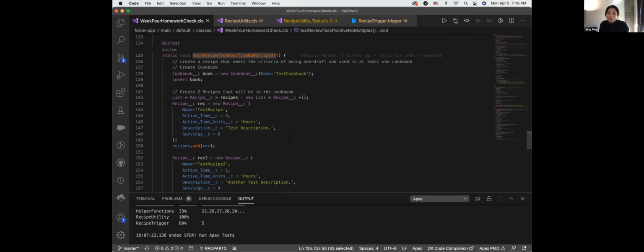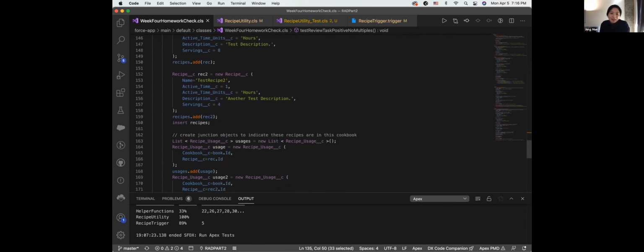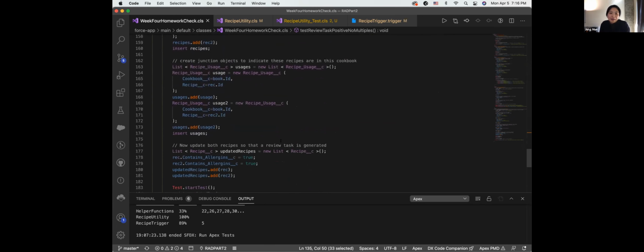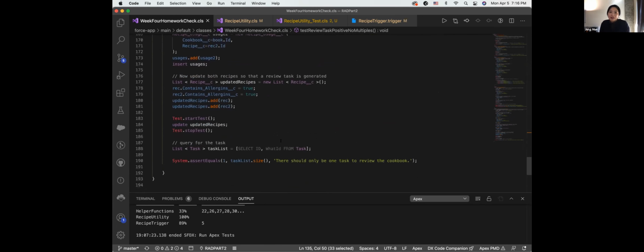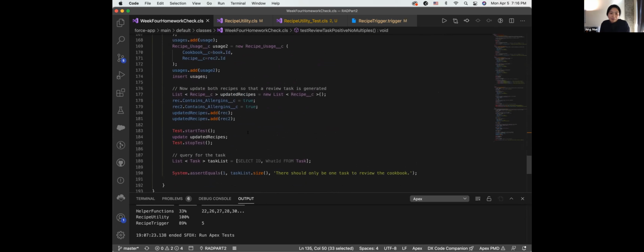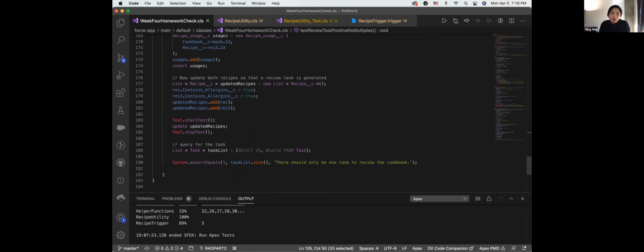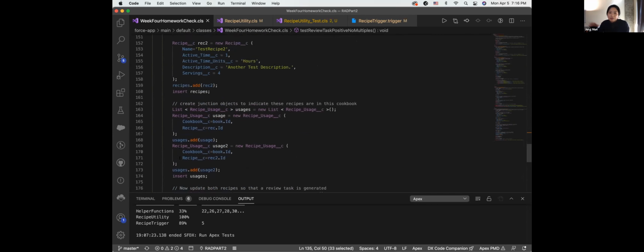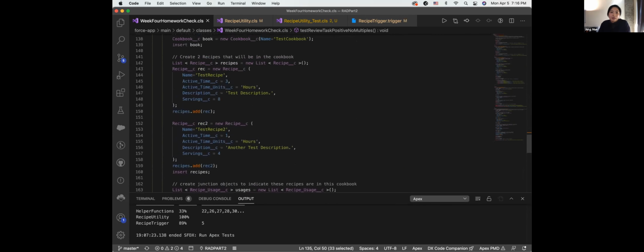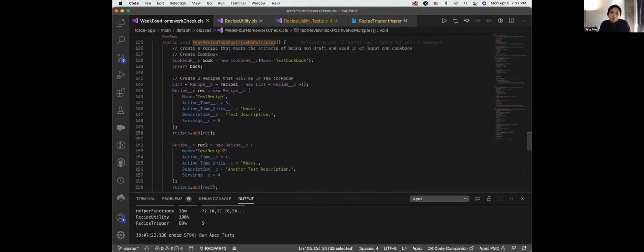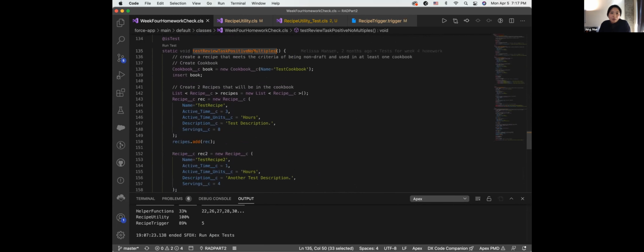So bear with me, it may be too abstract because I didn't write it down anywhere. There's a business requirement that wasn't actually laid out in the project description, but it is there in the week 4 homework check class, that if you just review the last method, I'm just going to walk through what's happening on the last method, that the test review test positive, no multiples.